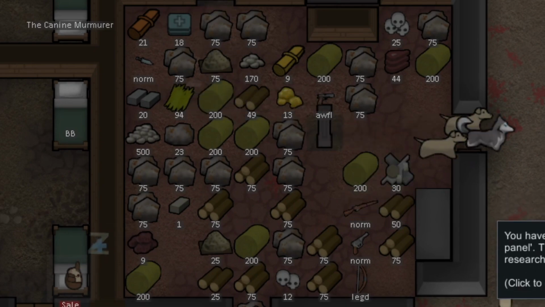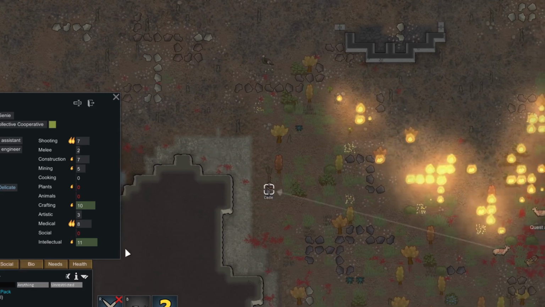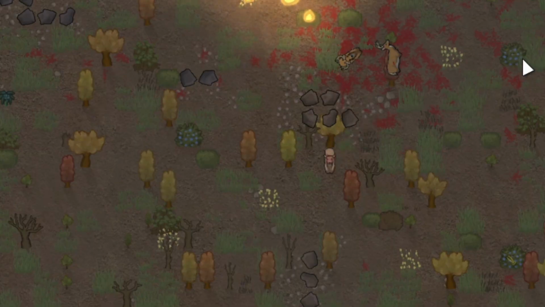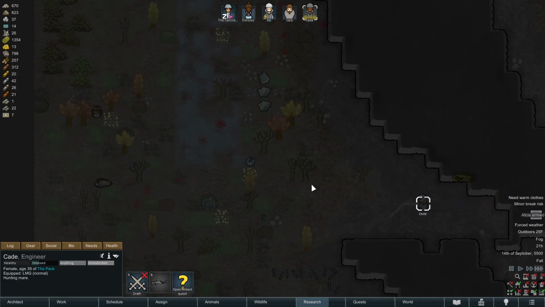We do have a lot of hay, which can be used to make kibble for the dogs. But if we're gonna survive the winter, we're gonna need to hunt. Luckily, Cade is on the job. She came to the colony equipped with a light machine gun. Not the most graceful way to hunt, but hey, you work with what you got.